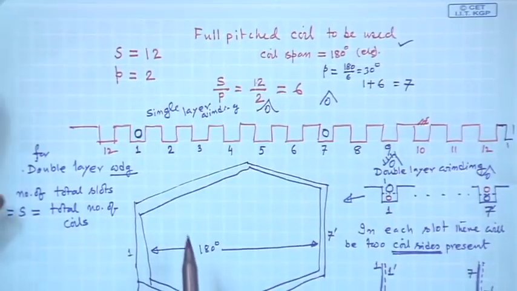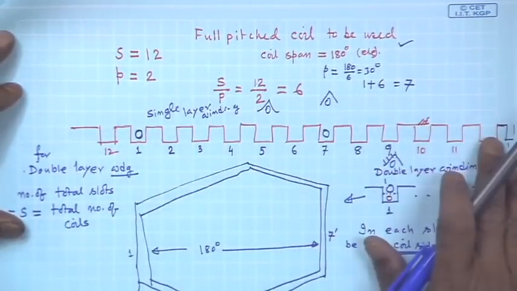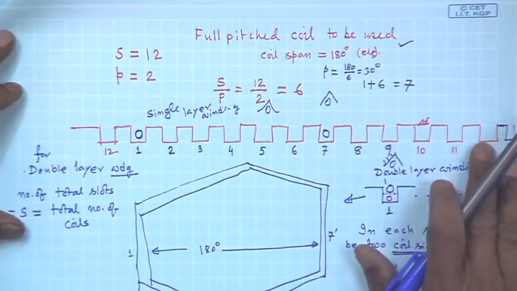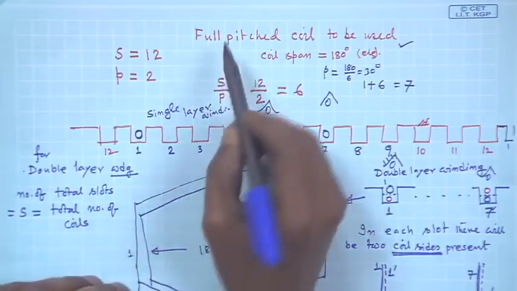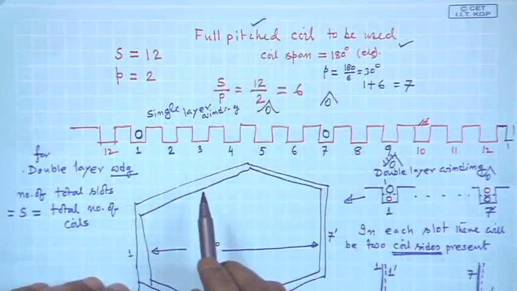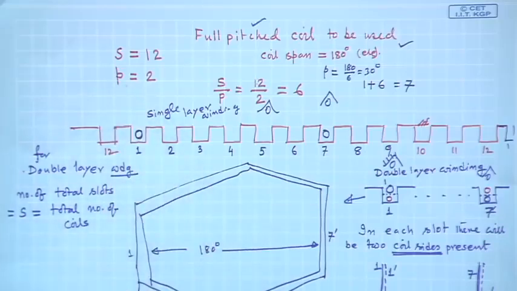Welcome to this new lecture. Although the lecture is new, we started the topic in our last class only, and our plan was to make a three-phase winding. The data we used last time is: suppose there are 12 slots, and I want to make a three-phase winding with full pitched coil, which will produce two poles.